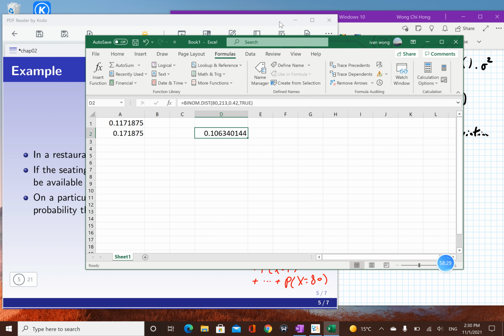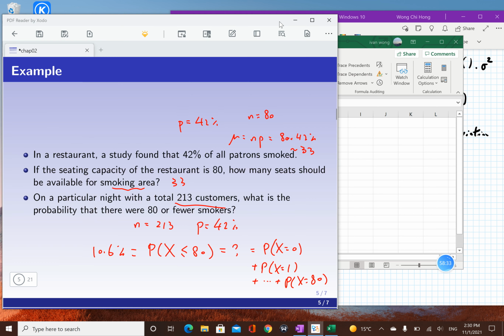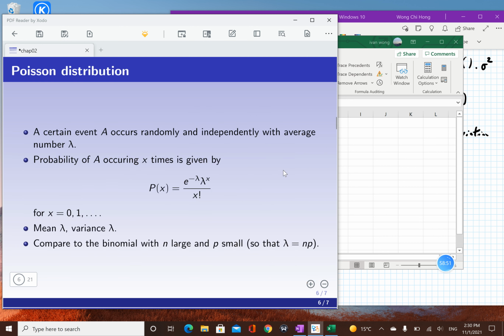In reality, in the exam, of course, I'll have to give you something easier to work with, smaller numbers so that you can work out these probabilities and add them together, or just go to one of these tables and look up your probabilities. Simple as that. Just very simple probability calculations. I suppose I'll go to the Poisson distribution next time.